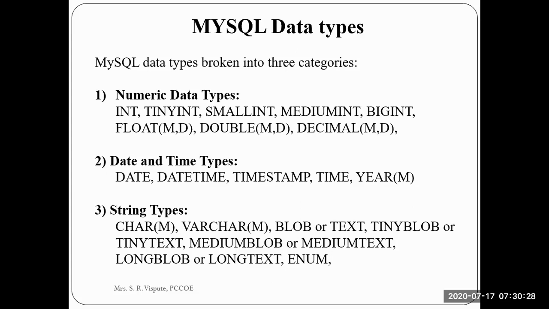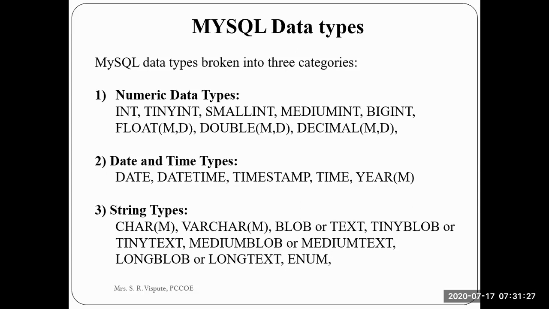So MySQL data types are broken into three categories, like your other programming languages. The first category is numeric data types, and it includes integer types: int, tinyint, smallint, mediumint, bigint. Then float(M,D), double, and decimal. These are the float data types, real data types. Here M indicates the magnitude and D indicates the decimal points. With these data types, you can define float values or real values, like in your other programming languages. In detail, I will not cover much more because all of you are familiar with data types. The concepts of data types are also applicable here in structured query language.